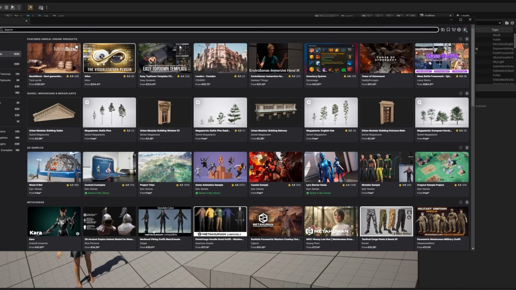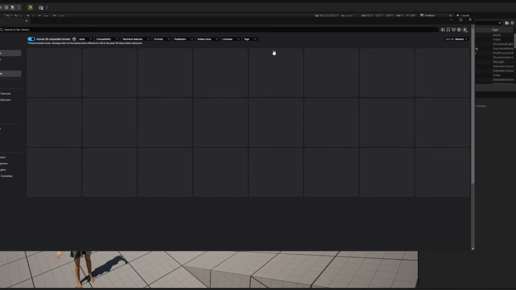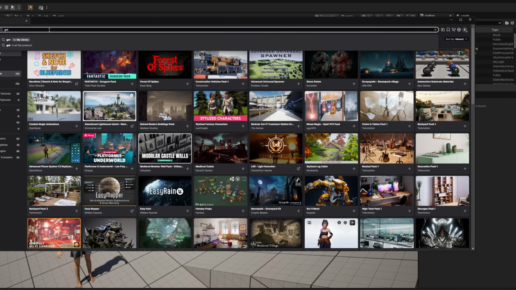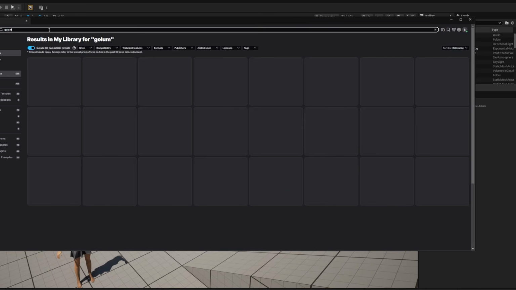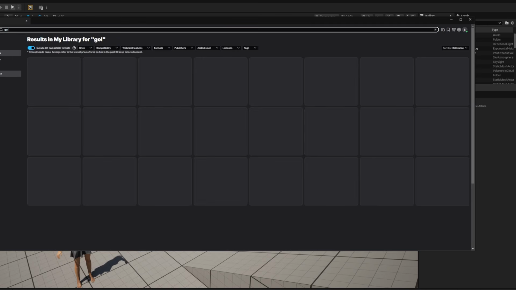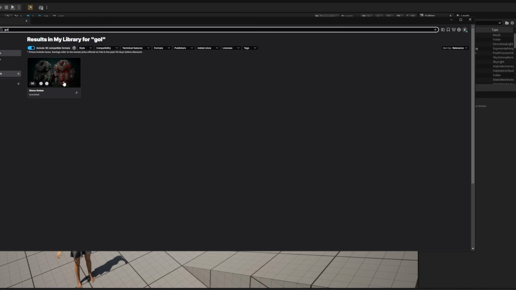Right, then inside of Unreal, go to your assets and download the golem. Is it golem? It's free. Oh no. There it is. Okay, stone golem. It's free this month. Go get it. And what you're going to do is just add it to your project. I've already done that. So it's a free character, or you can use whatever character you want. But in this one, we're going to use the golem.